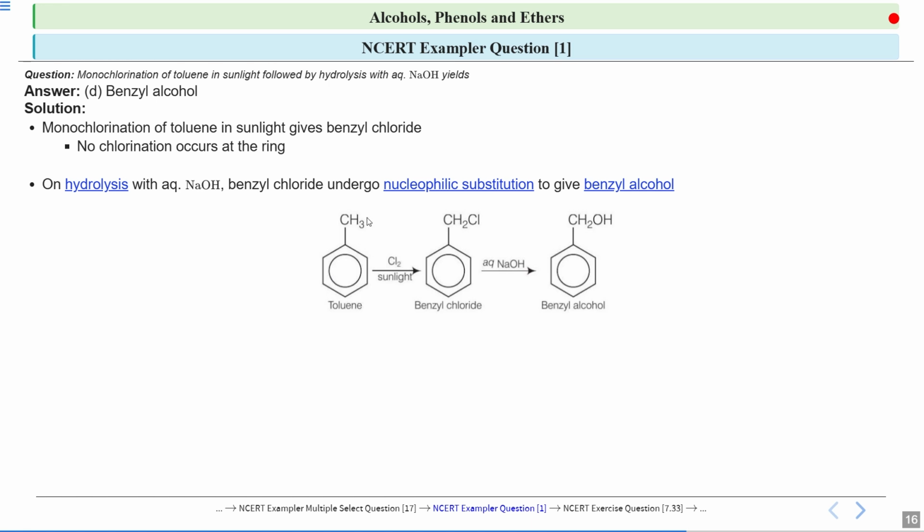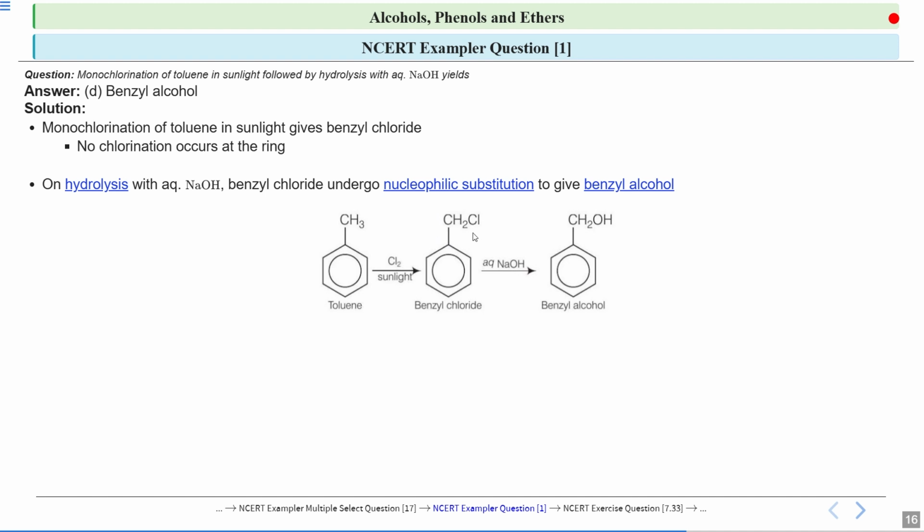So this is toluene, that is, a methyl group is attached to your benzene ring. Now the chlorination, that is the monochlorination of toluene, will happen, and see here, sunlight. That means in presence of light. So it will follow the free radical pathway and H will leave from here. One of the hydrogens will leave and you will see chlorine gets attached. So this is benzyl chloride. Okay, and see, the chlorination is not occurring at the ring. So this is benzyl chloride that is formed.